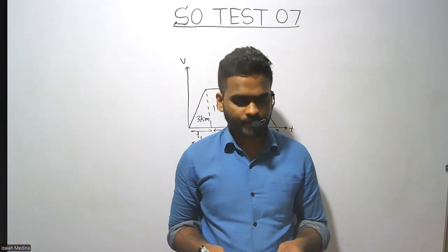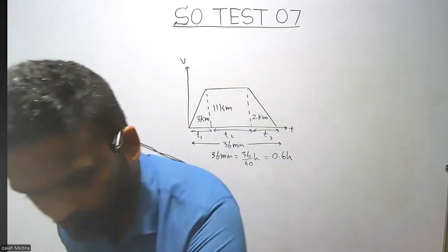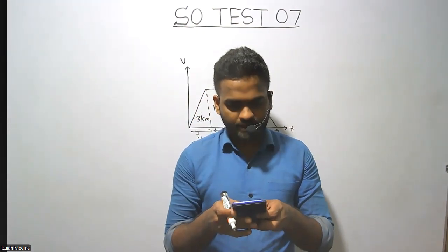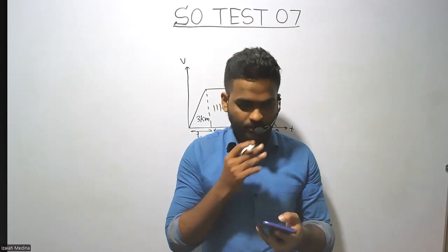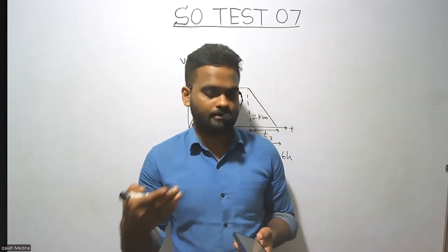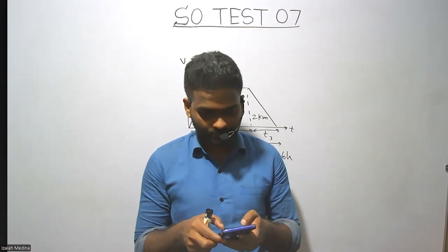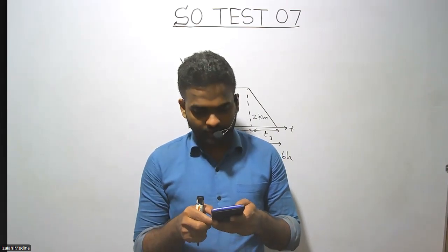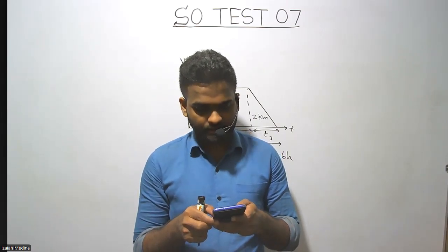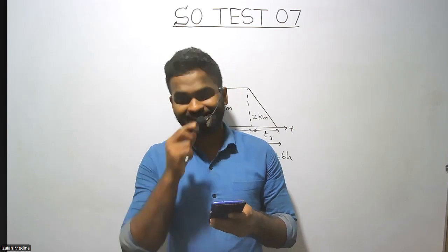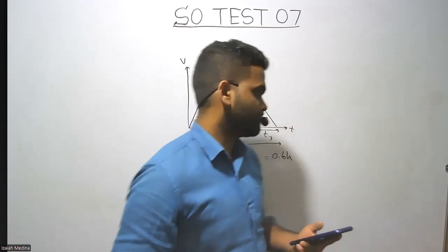9th question. So we have been given a graph there. Velocity time graph for a train is given below. So it is a train, so this graph explains the velocity of a train. Within T1, T2 and T3 time periods, distances traveled by the train are 3, 11 and 2 kilometers. Maximum velocity of the train is.